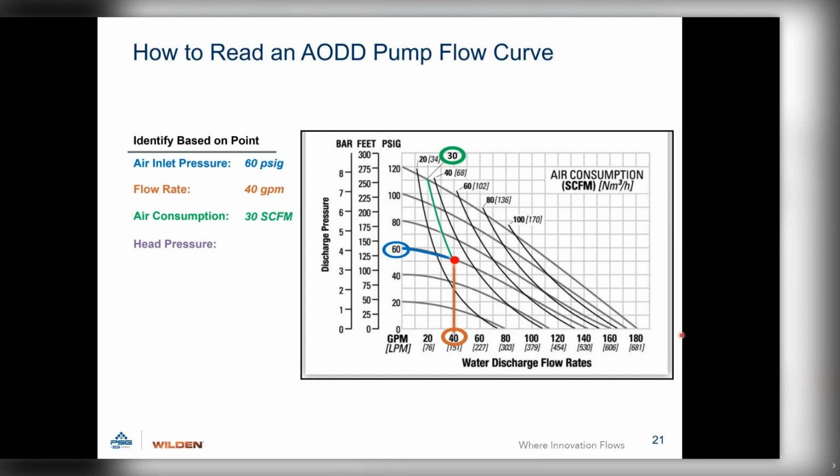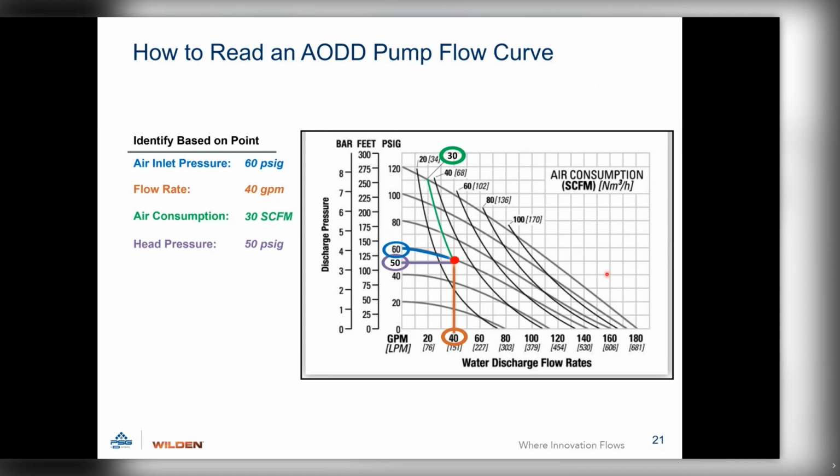Okay, it looks like 77%, 78% of attendees said 50. And 50 psi, right on the nose. So it looks like everybody's understanding how to read that flow curve, and you'll see that everywhere on this flow curve that is under the 120 psi air pressure is achievable with this pump. So anything on the outside of this flow curve, you'd have to go to a bigger size pump or size up to get to those parameters.